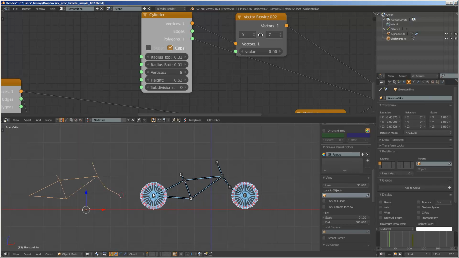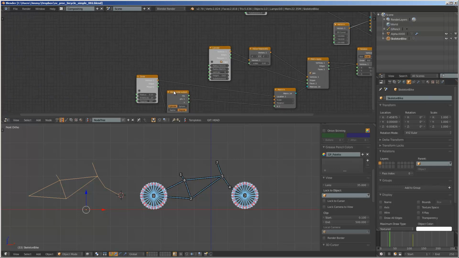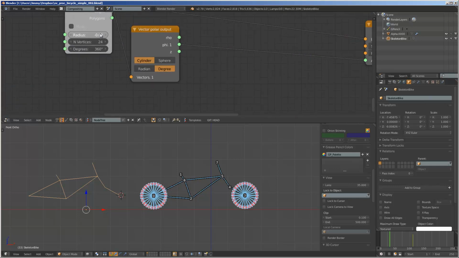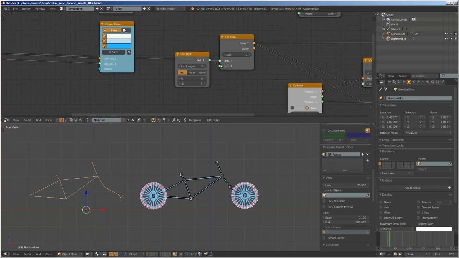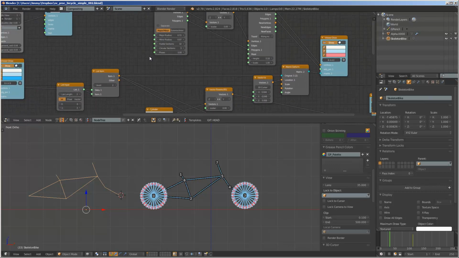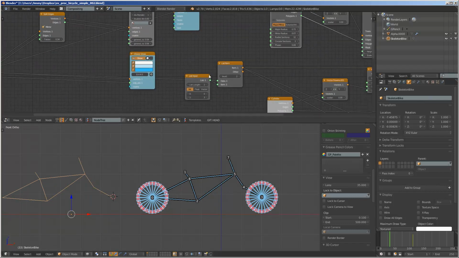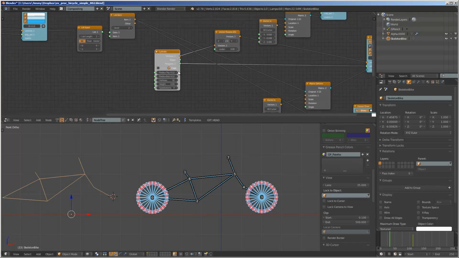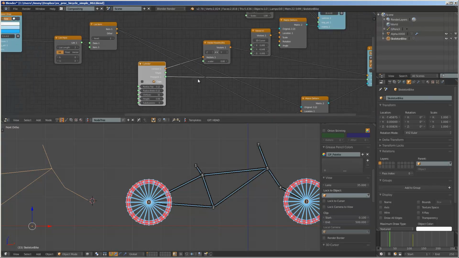I don't know, but the wheels, everything you can control from up here. Where is it? Circle. So that's the ring, that's the radius cylinder.